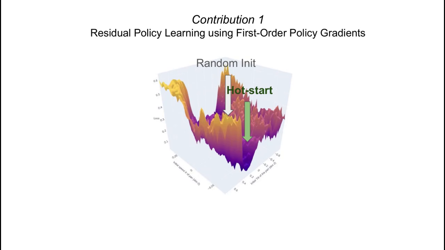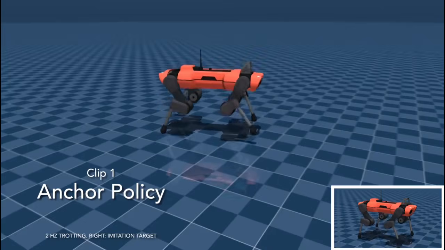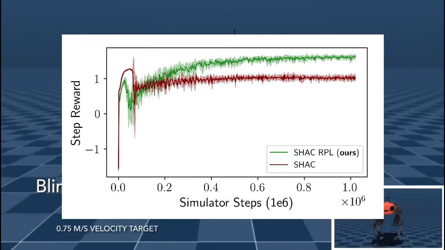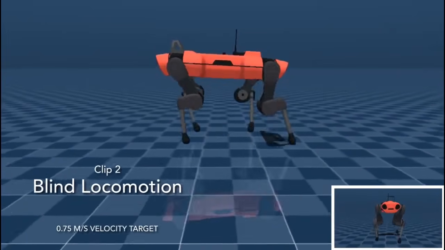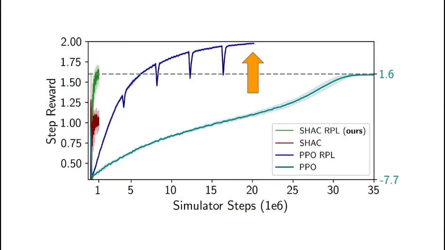This brings us to our first contribution of applying BPTT to the paradigm of residual policy learning, where we hot start the learning process to a deep loss valley. Our policy begins as in-place trotting, trained by imitating simple kinematics. This lets us escape the local minima and learn a high-quality gait. This paradigm also works for higher velocity targets. But was BPTT really necessary here? While it's more sample efficient, RL ends up getting higher asymptotic rewards.